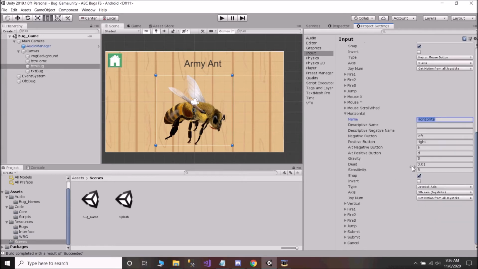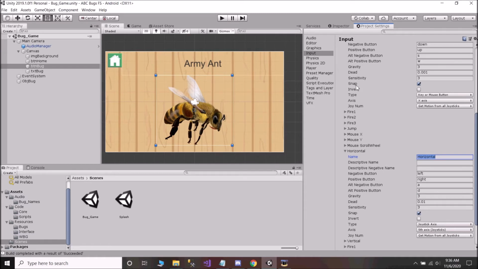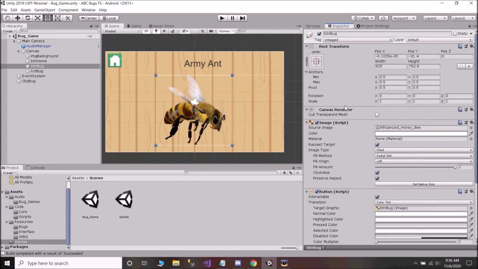There's a whole guide on setting up the remote control and how it's done. As you can see, I've set it to horizontal. It says left, right, and then A, D. These are all settings within the Amazon Fire Stick. What it says you specifically have to have is a joystick axis that has to be on the fifth axis. Don't know what that means, but whatever. This is in the Fire Stick documentation. So that's the setup on your input, and then there actually is some coding setup as well, which is what I was getting into.